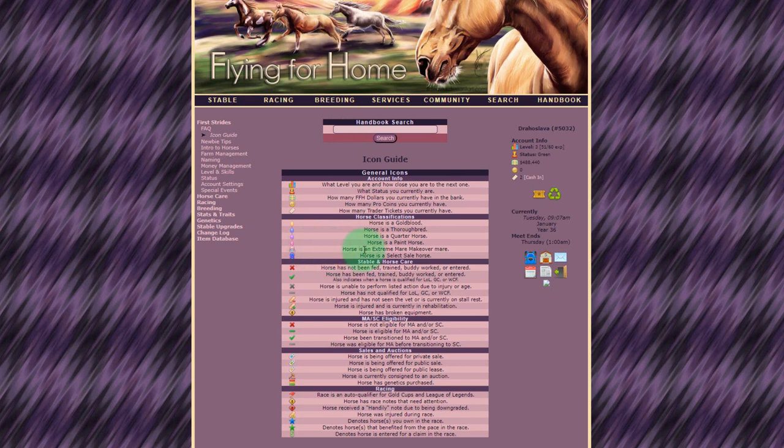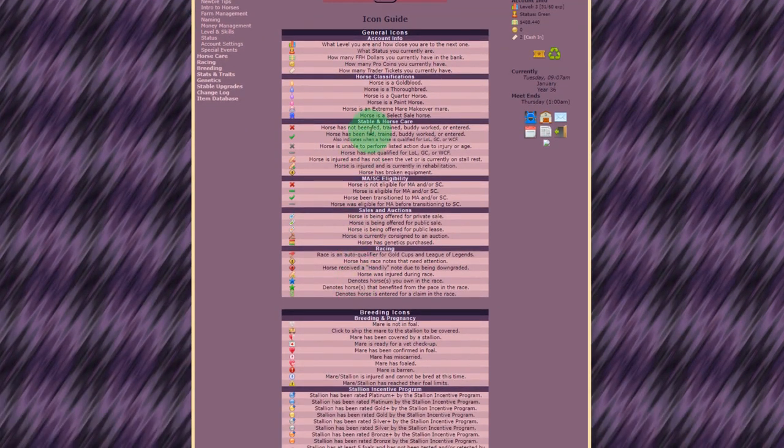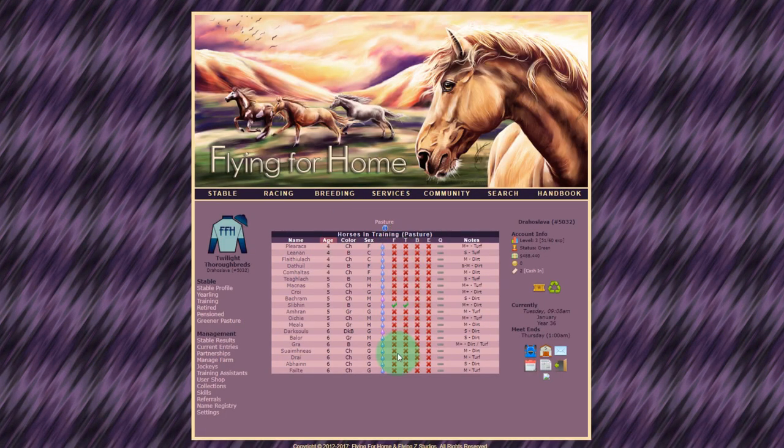So this one is horses in extreme mare makeover. Okay, I haven't come across that yet. And then select horse is a select sale horse. Okay. So then we've got stable and horse care. So a horse has not been fed, trained, body worked, or entered. So obviously we see that here for the horse that I have fed and I have trained. There's the little green icon.